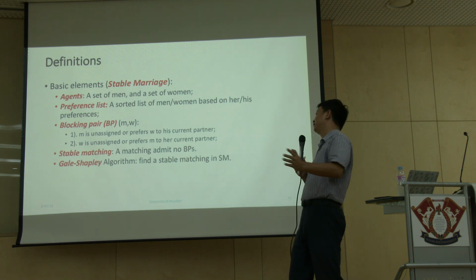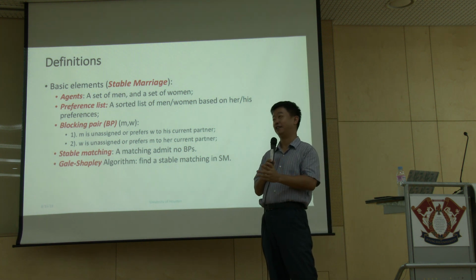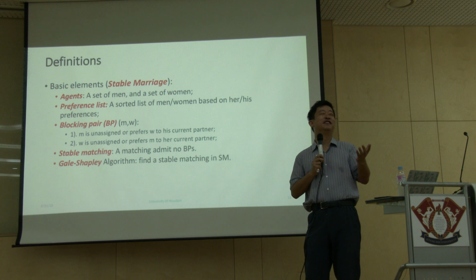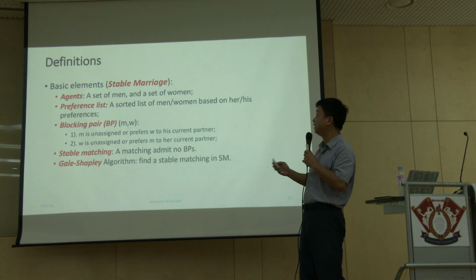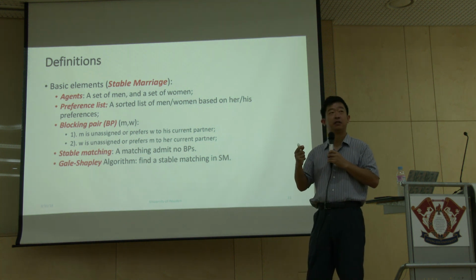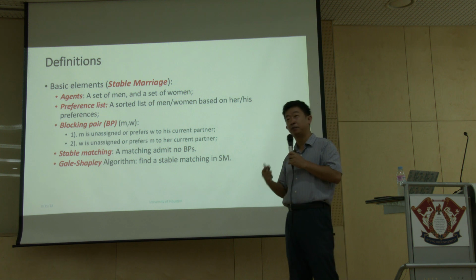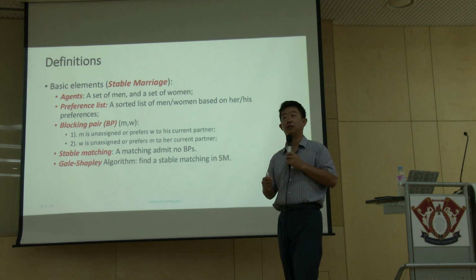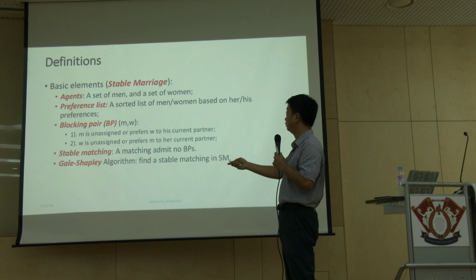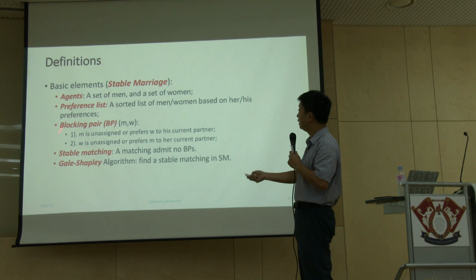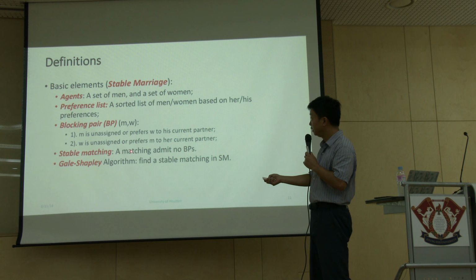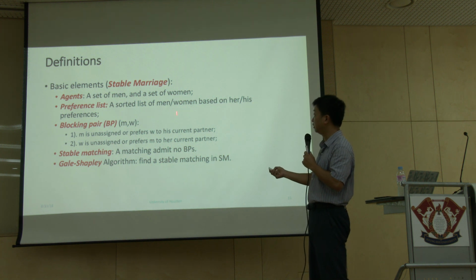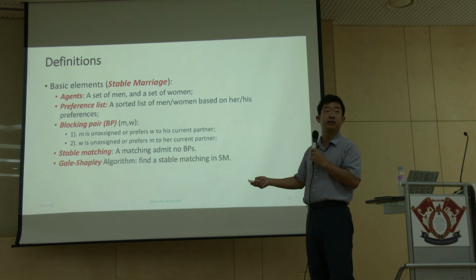So that's good enough. How you define it, I don't care. This is basically the trick. This preference list gives you much flexibility in how to design things. You don't need to design a utility function; you can design this kind of preference list instead. And the second thing is that this is a stable marriage. They find a stable one, and this stable one will always achieve near optimal.